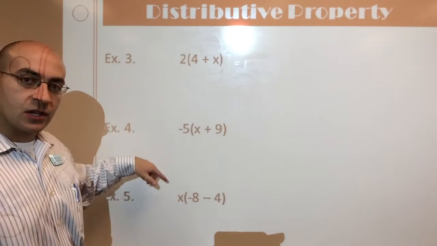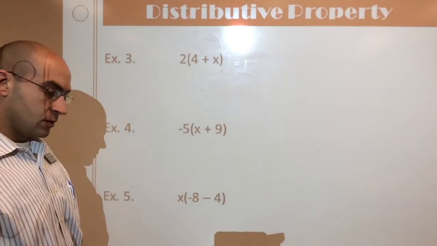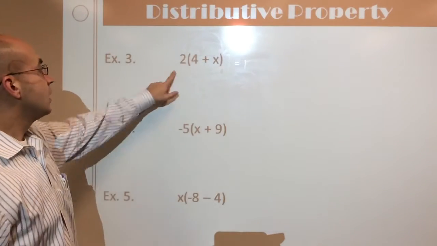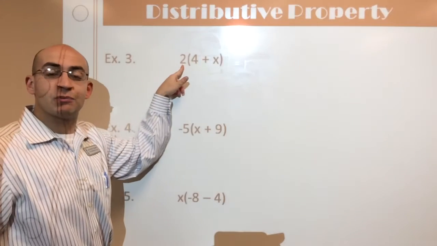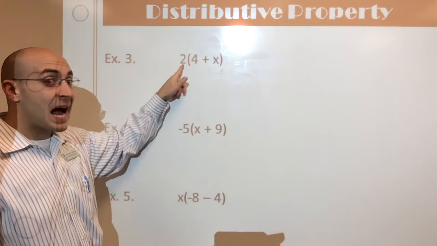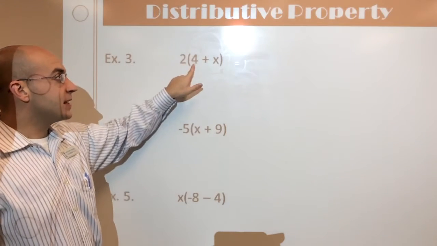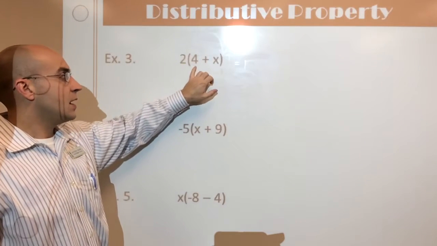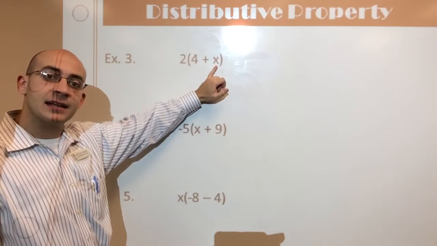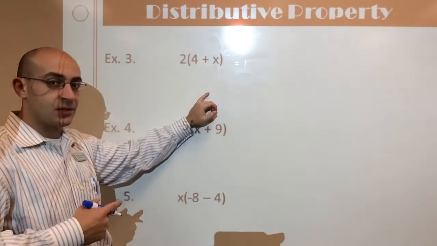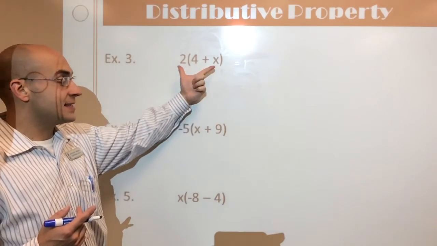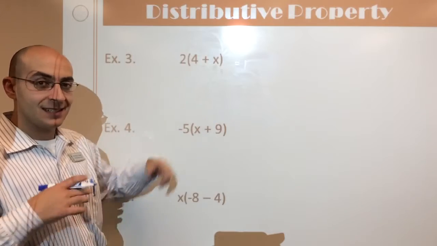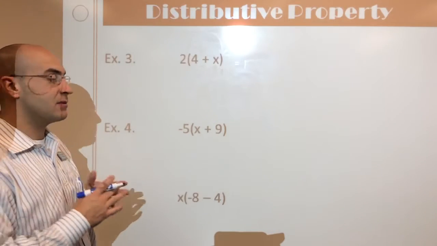I want you to try these on your own. Pause me. You didn't pause me. Go ahead. All right. Here is where distributive property is built for. This is why we have the distributive property. Inside the parentheses here, remember PEMDAS, parentheses first, I can't add 4 plus x. They're not like terms. So I have to use distributive property because this is not simplified. This expression can't be simplified like it is. I have to use distributive.